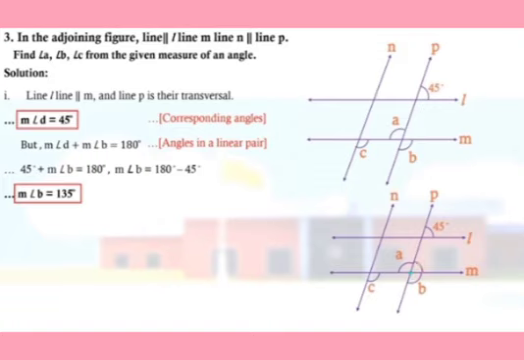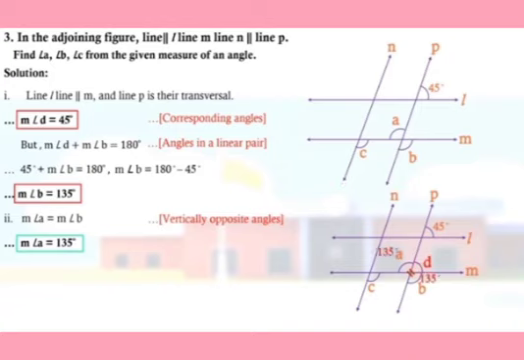See this green colored point, they are the angle D. So here angle D is how much? 45 degrees. So here we will write measure of angle A is equal to measure of angle D, vertically opposite angles. As I told you before, the relation of measure of angle A and B is vertically opposite angles. So here, same, measure of angle A is equal to 135 degrees. They both are equal. Now after this we are going to find the last angle, that is measure of angle C.